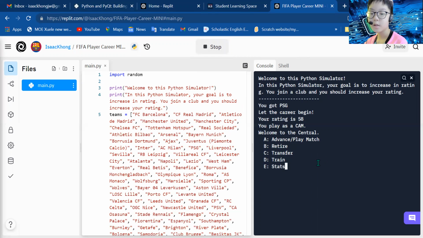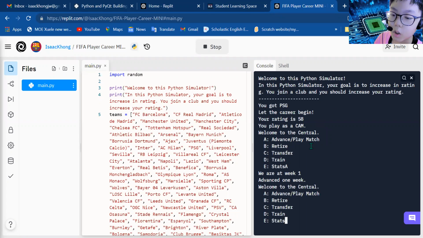So let's start. In this case, I got the club PSG. My rating is 58, and after that, I will be directed to the central. Now, let me show you how this game works. You can either choose to advance or play match. In this case, I have advanced 1 week and there is no matches.